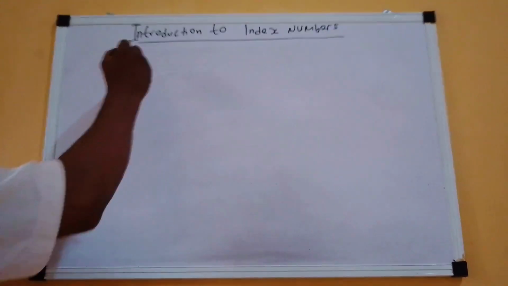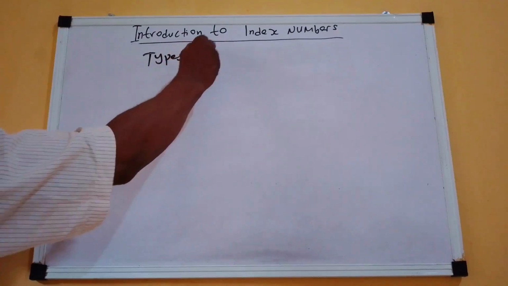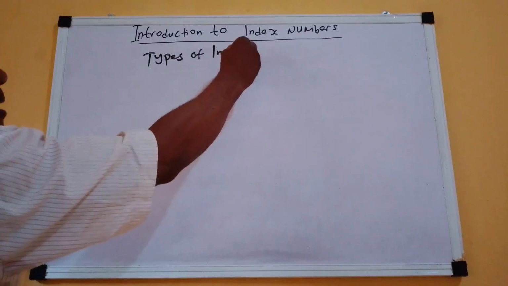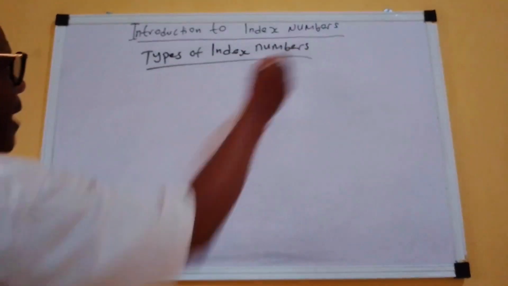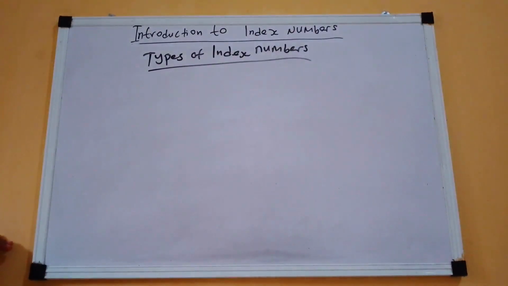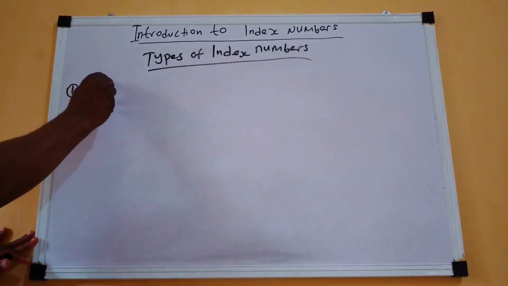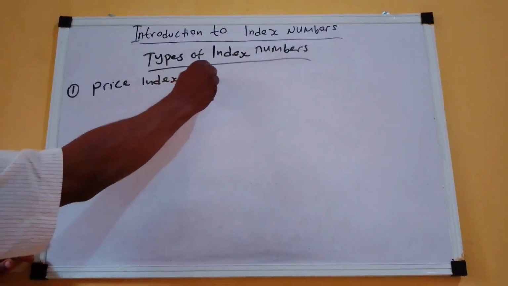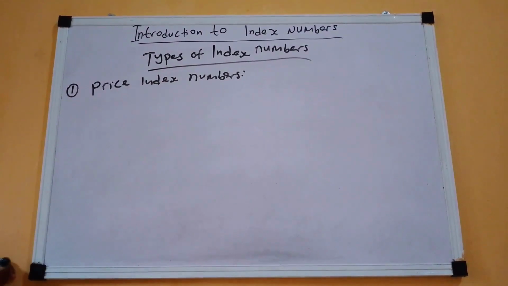So types of index numbers now, we shall be looking at types of index numbers. Number one type is the price index numbers. That's the number one that we have. This tries to study the trend in prices. We have what we call the wholesale price index numbers and the retail price index numbers. So the wholesale price index numbers reflect the changes in the general price level of a country. So we have it in wholesale form and in retail form.